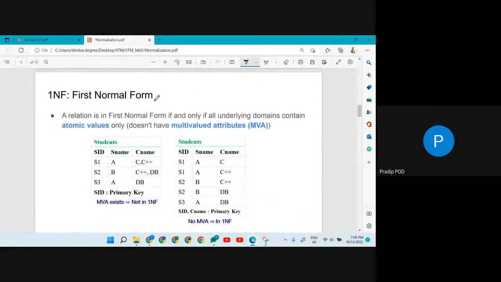So what is a normal form? In each normal form in normalization, we define some condition. If in the first normal form that condition is satisfied, then we can say this particular relation is in first normal form, and for the second normal form there is also some condition. If that is satisfied, then we can say it is in second normal form, and similarly the third normal form. So normal form means it is a condition at each level. So what is the condition in the first normal form?